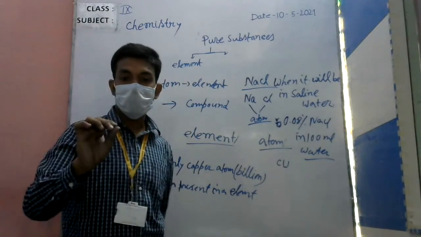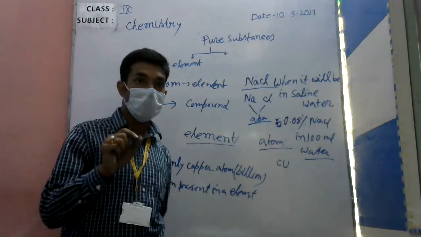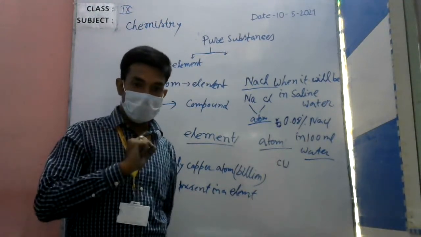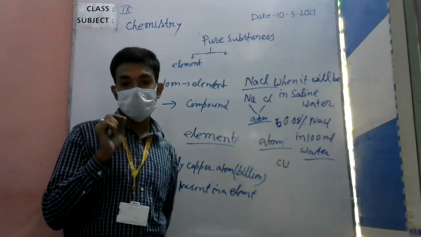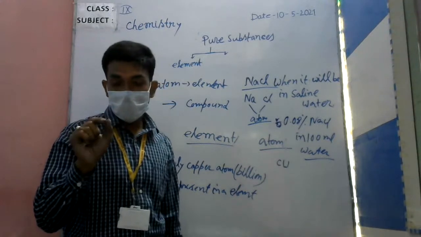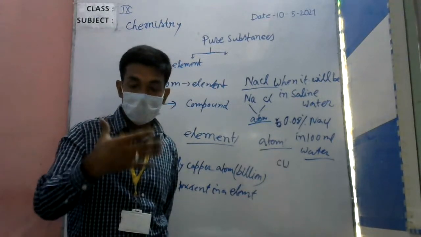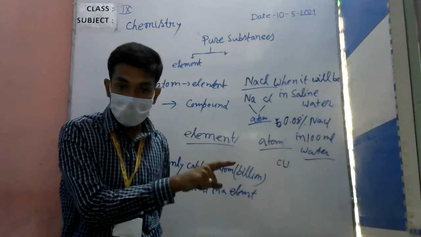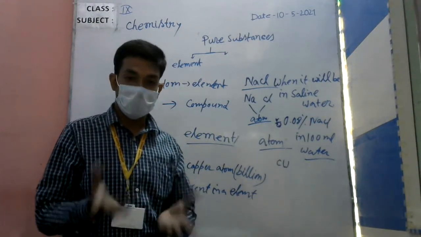So we do not truly or correctly know this information, because we do not calculate all types of atoms that are present in there. So we have a doubt about the huge number of atoms present in there. At first we need to know what quantity it will be, and which part it is made by. Which metal is it made of? It is copper. So copper is an atom; billions of copper atoms are connected to each other, and they build a pure substance.